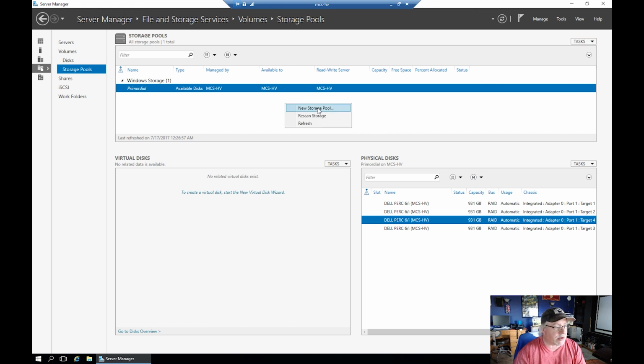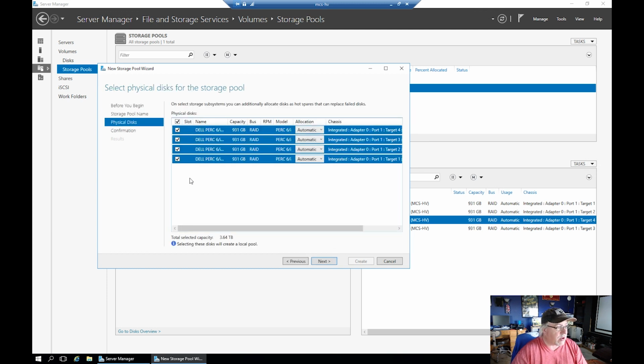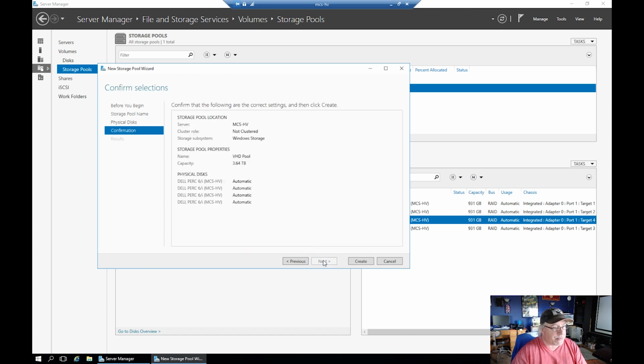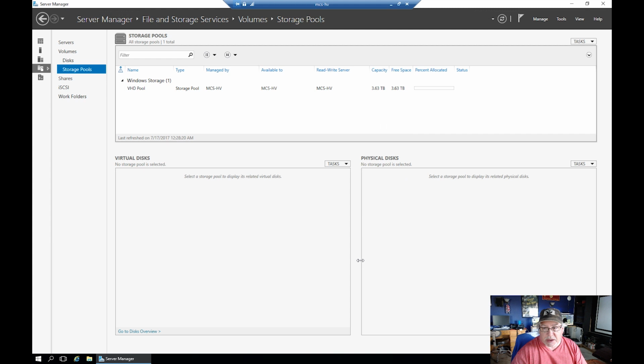Okay, so new storage pool. Next, and we're going to call this VHD pool, virtual hard drive pool. Click on next. We're going to select all 4 of those disks, and the allocation will be automatic. So total capacity will be 3.64 terabytes. So we'll go ahead and create that now. And what that basically does is creates a raw drive to present to the storage manager.